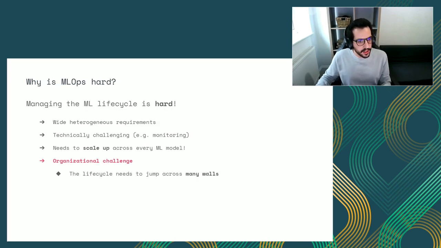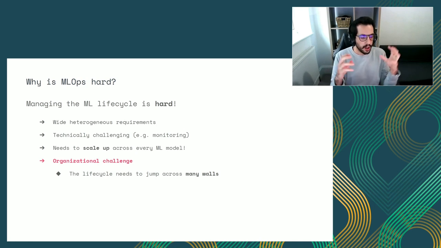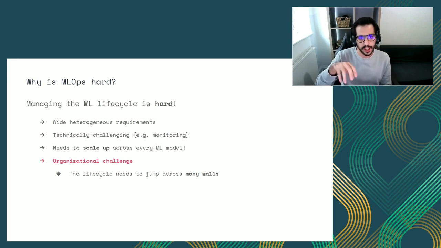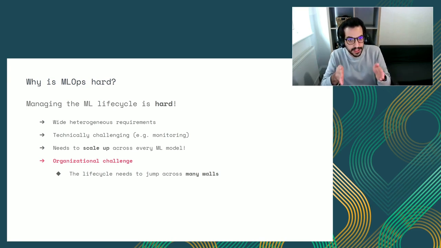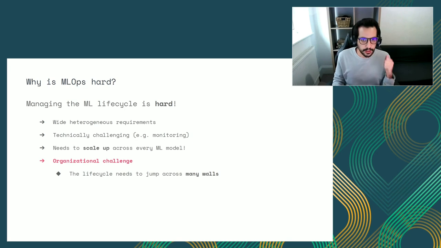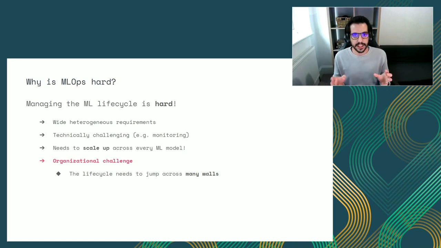Looking at the challenges in the machine learning lifecycle: on one hand, we have a wide range of heterogeneous requirements. For example, focusing on the training part, you'd typically have different data science teams, each using their own framework — either because they prefer it or because it's specialized for their purpose. You don't want to constrain which framework they use, so one team may use TensorFlow, another PyTorch, another XGBoost. That's an axis of variability you need to account for when designing the ML lifecycle.